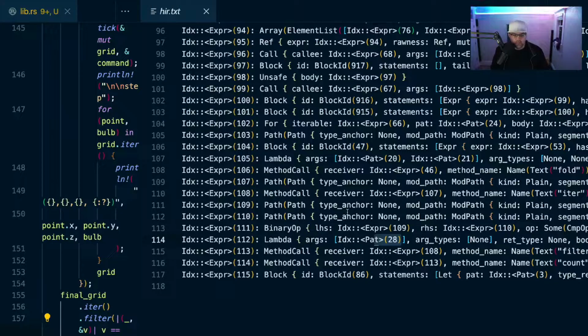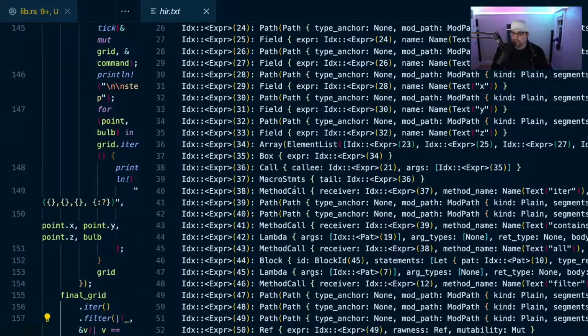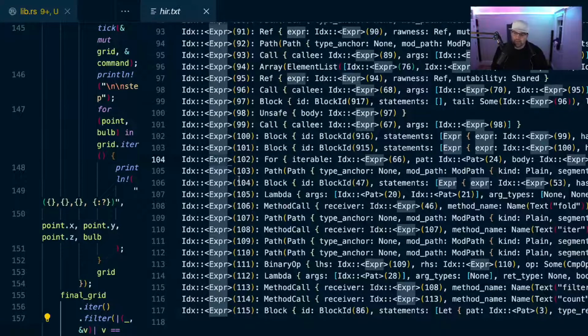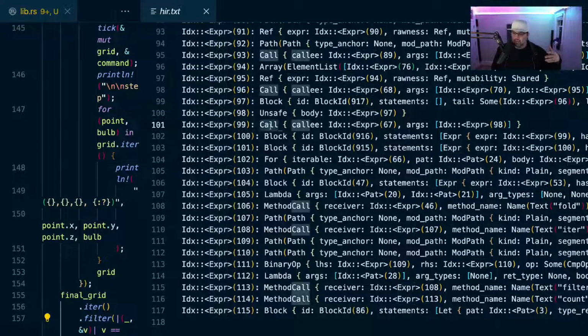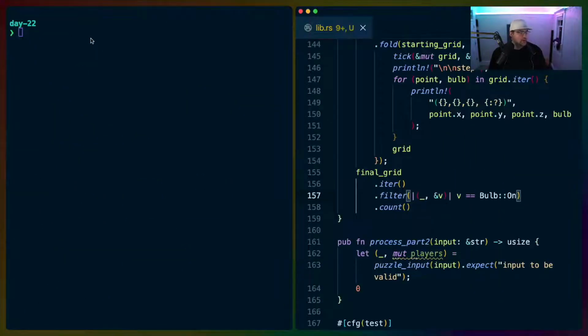The HIR looks very similar to the stuff you'd find if you were building procedural macros and using the syn crate. Yeah, I think it's exactly the same thing actually. Or not, maybe not exactly the same thing, but it is very similar. Right, like when you're operating on syn and you're operating on exprs, expressions, that's kind of what these are, right? And that's because you get a token stream in from the syn macros and stuff like that. So yeah, anyway, little detour there into how to debug stuff and where stuff goes.